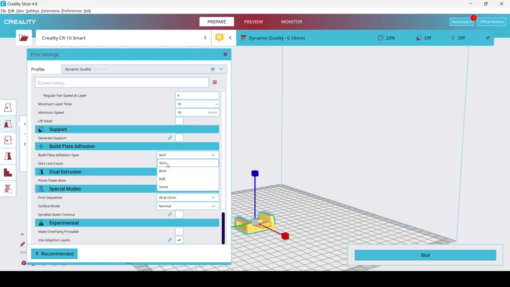Then I choose skirt for build plate adhesion type. Finally, don't forget to check Use Adaptive Layers.